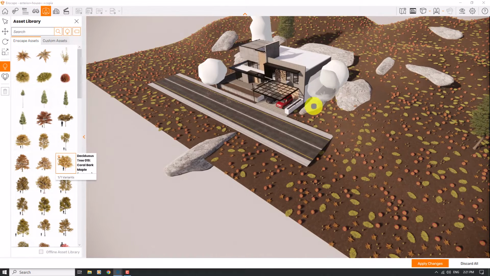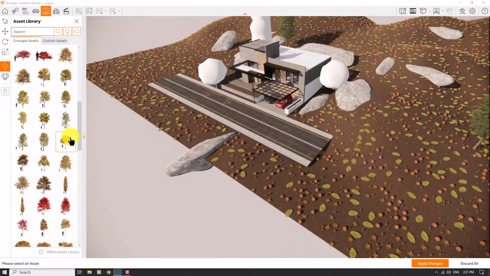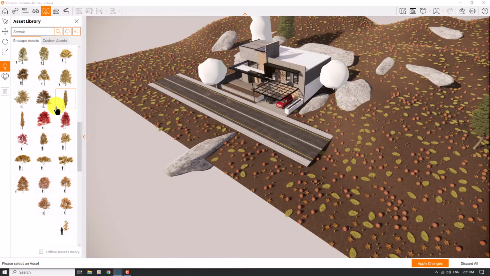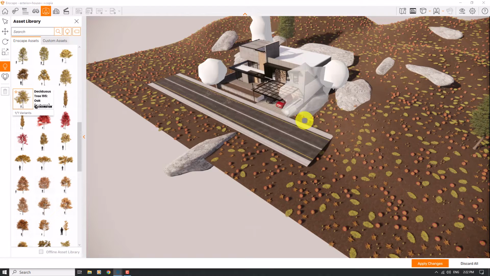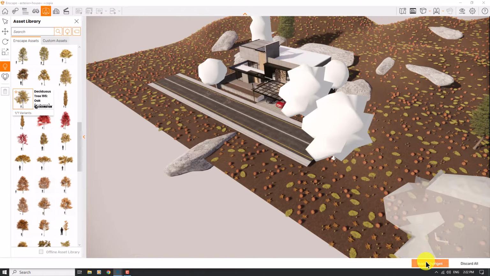So another tree in here, and I think something near to the green can be good, but it's a little bit hard to find it. So this type of trees, the Deaches tree 195 oak, have some good quality for your realistic renders. So always use this type of trees for your environment and click on the apply changes.